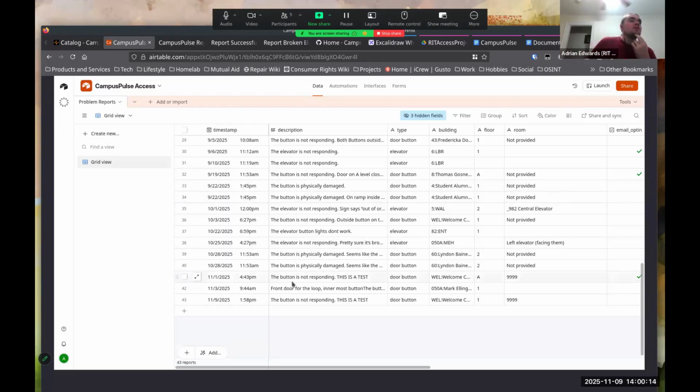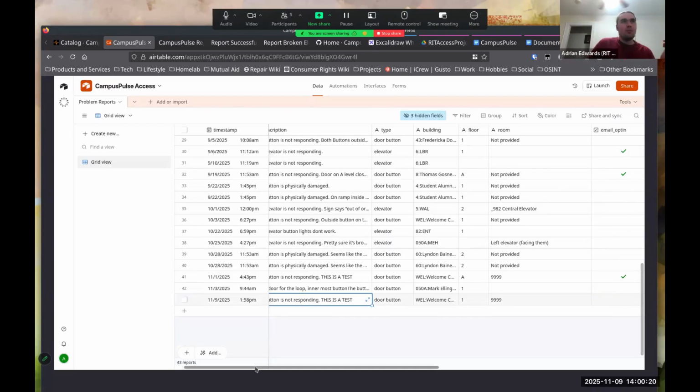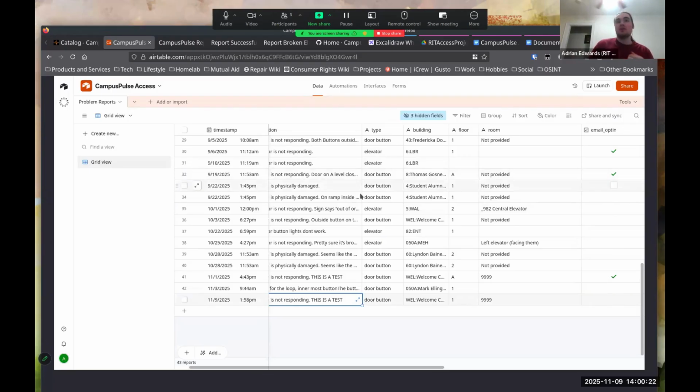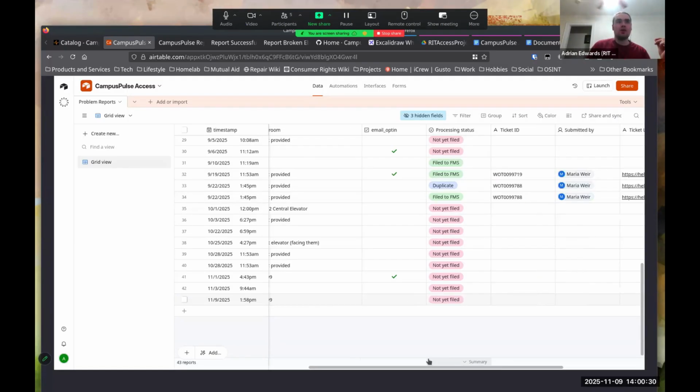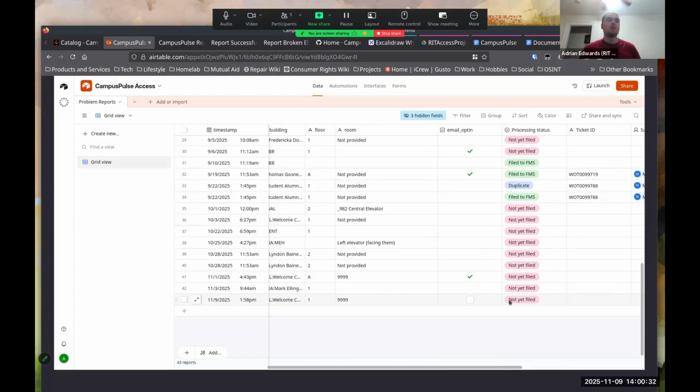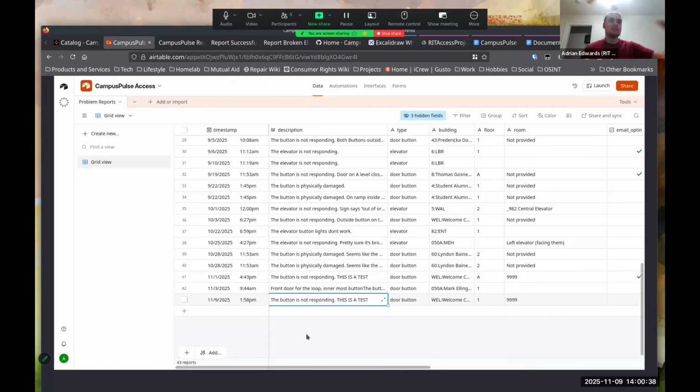But then you can see that this is a test door button that got reported. And when it hits Airtable, it will also send an email to the core team. So that's me, Daniel, and Maria, I believe, right now. This is where it sits and waits for the manual part of that process, where we as the team will go in and manually check, is this spam?